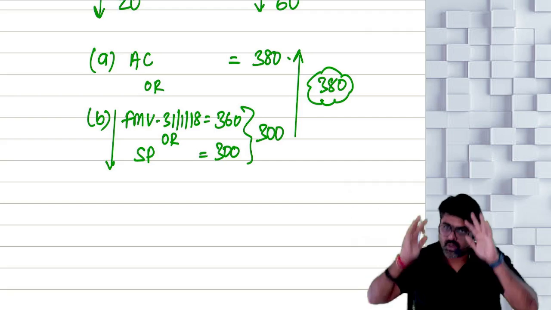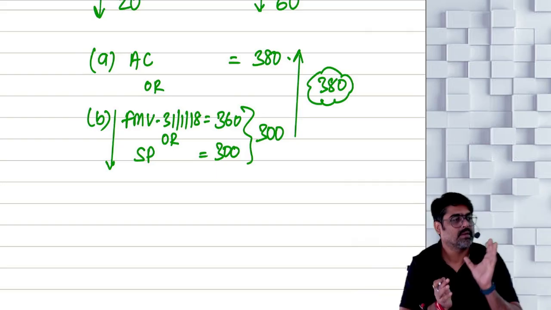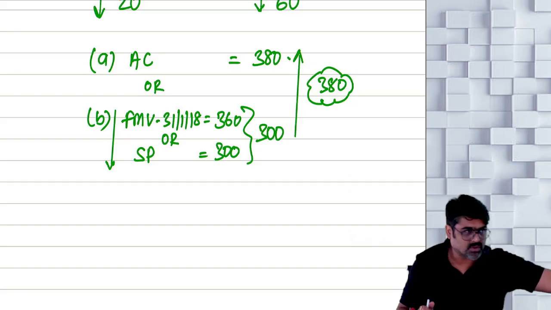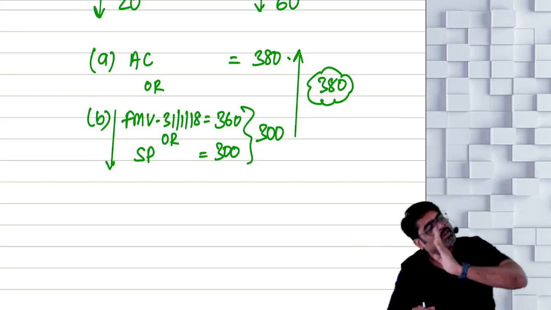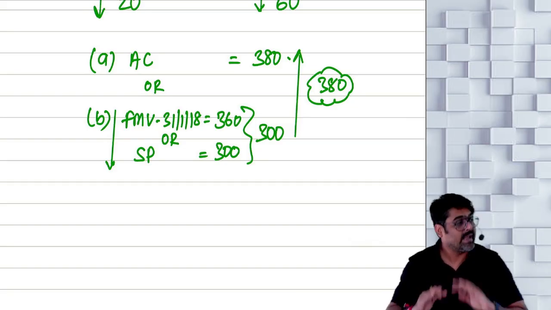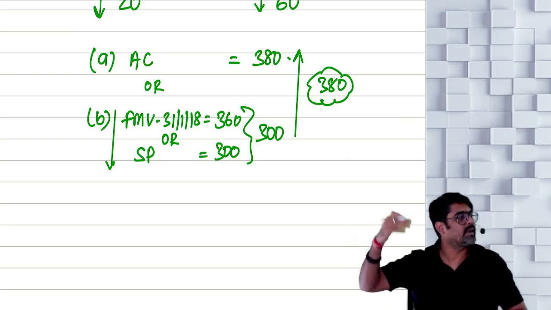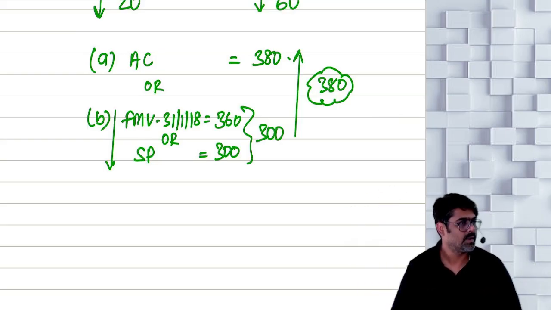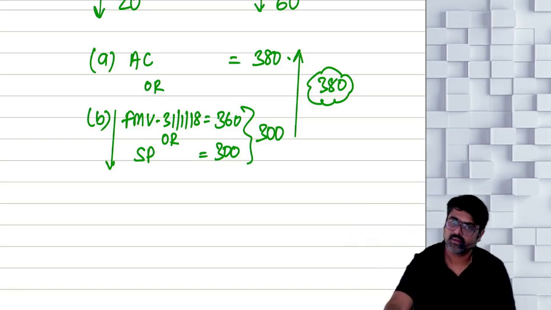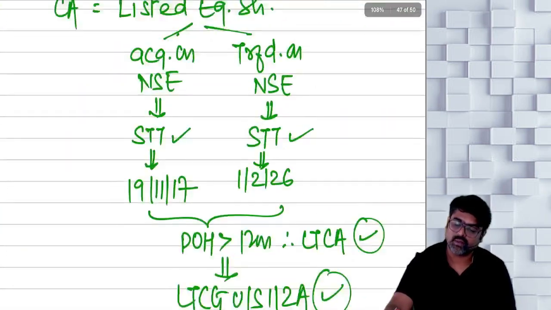So if you take the cost under section 55(2)(ac) like this, what will happen? The gain up to 31st January 2018, if any, will not be charged to tax. The gain after this period only will be charged to tax. Understanding? And if there is a real loss happening, that loss will also be calculated and will be allowed as a set-off, if you take your cost like this. Understanding?